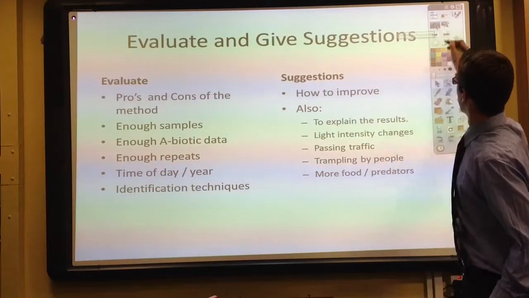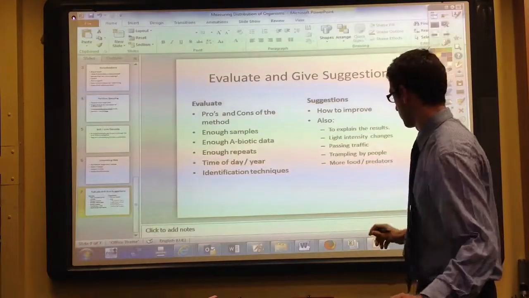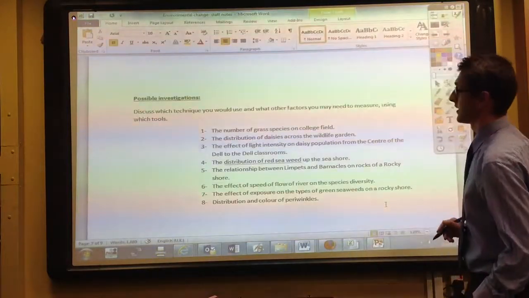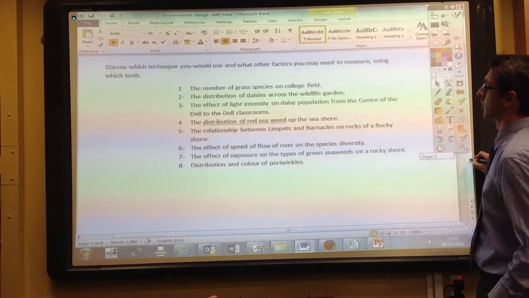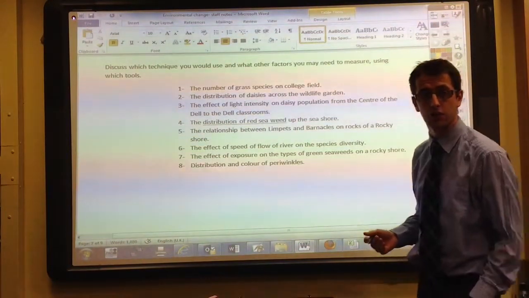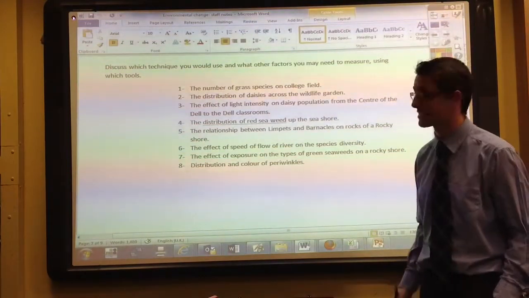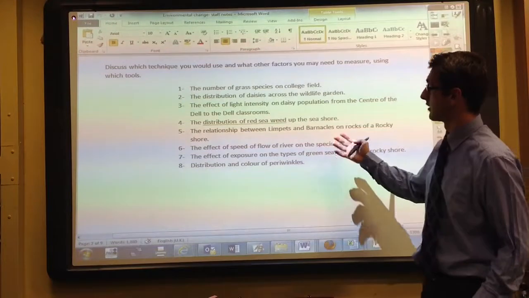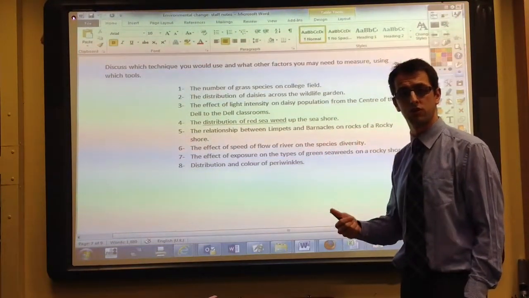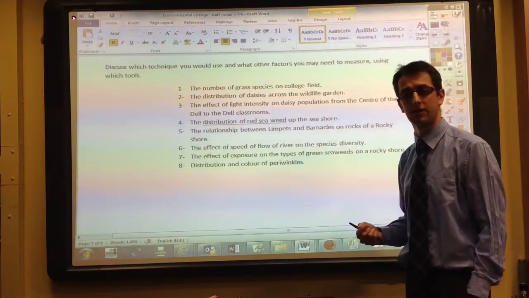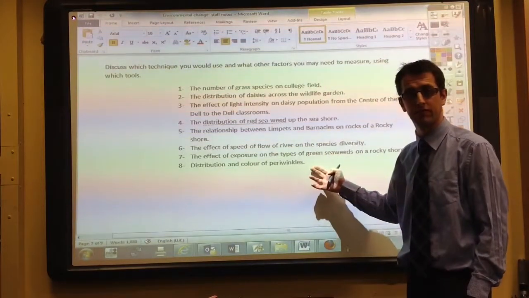What would be really important as a useful thing to do might be actually to go to your notes, and on the last page of your notes here are some possible suggestions of different investigations that could be given to you. You've done some of them, others could be given to you in an exam question. So you should go in and look at these and try and consider what type of technique would you use, the belt transect or the random sampling technique. Why is one better than the other for this aim of investigation?